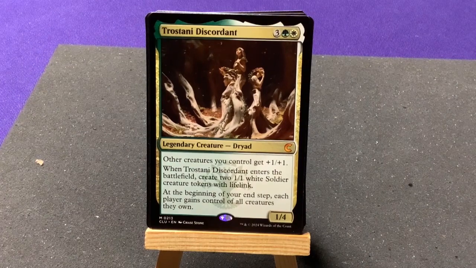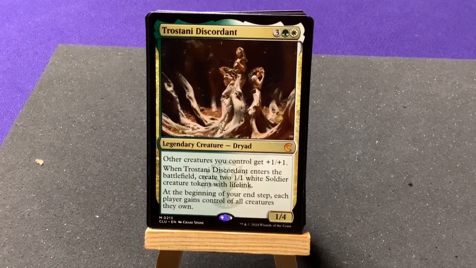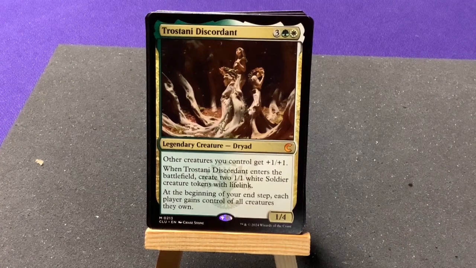The Trostani Discordant is a Dryad. Other creatures you control get +1/+1. When Discordant enters the battlefield, create two 1/1 white Soldier creature tokens with lifelink. At the beginning of your end step, each player gains control of all creatures they own. So if someone borrowed your creature, you get it back. That's not bad either. All right, pack number 4.